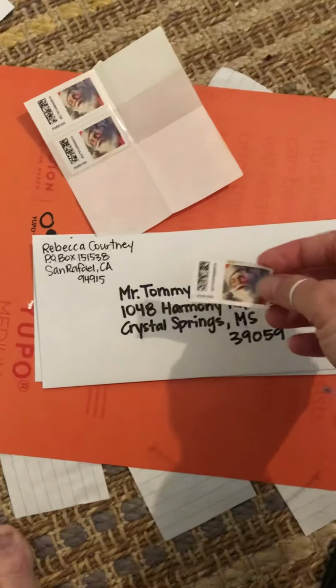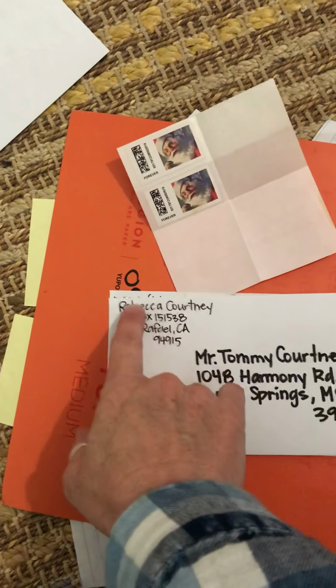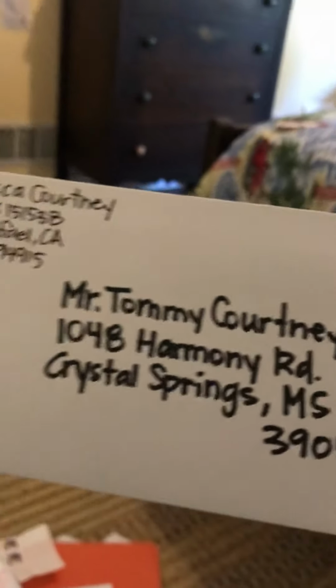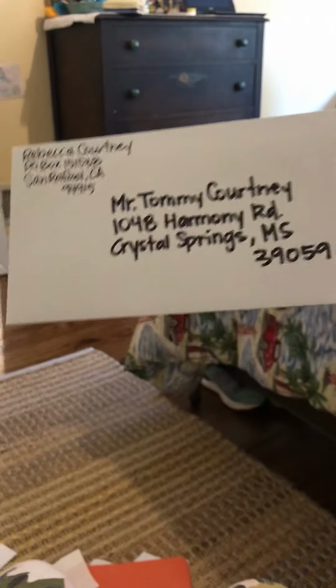And the stamp, should I put the stamp on top of my address? No way. How will the postman know where it came from? Should I put the stamp on top of my dad's address somewhere? No way. You guys, just like your return address always goes in the left-hand top corner, the stamp always goes in the right-hand top corner. That's where the stamp goes, and that will help the postman take your mail and deliver it all the way to whoever you want your letter to go to.